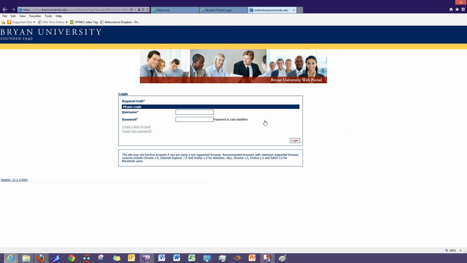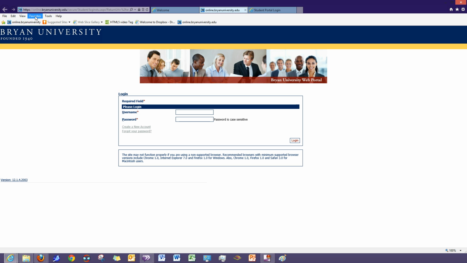Now that we are on the page for our student portal, to create the bookmark, it's very simple. You actually have several ways of creating the bookmark. You can either drag and drop the link into your bookmarks toolbar. You can click the star that's on the side to add to your favorites bar.